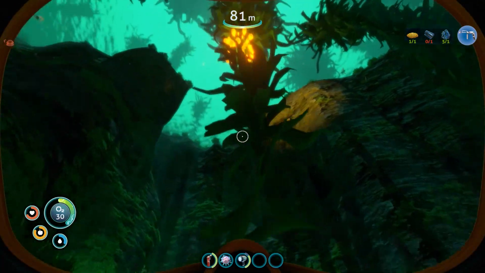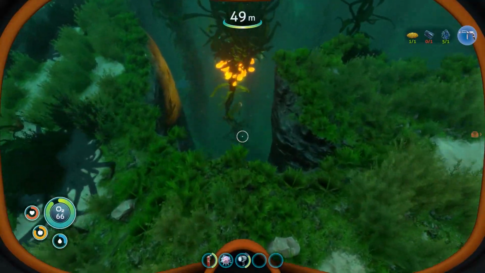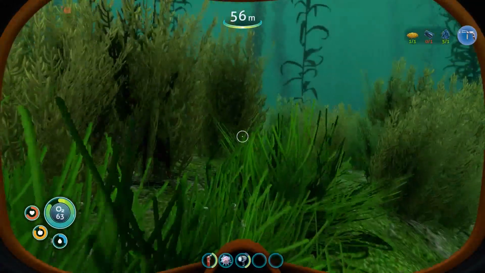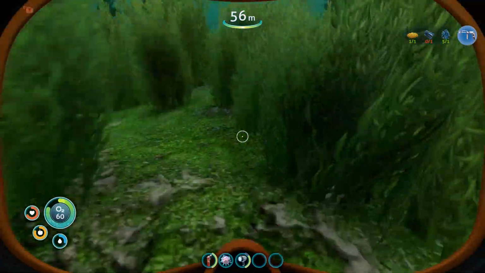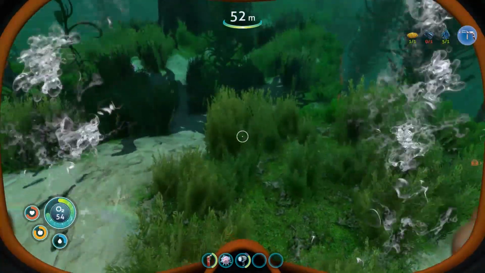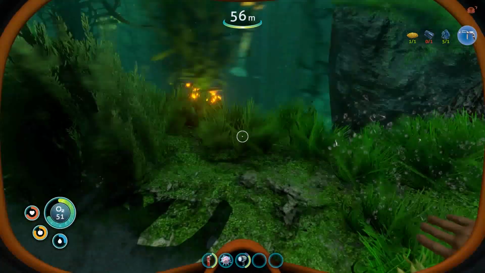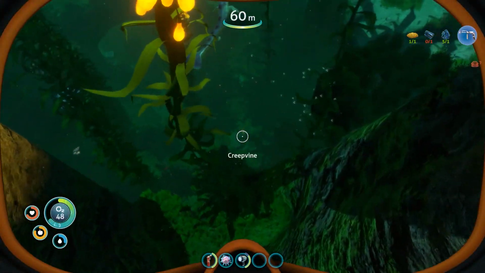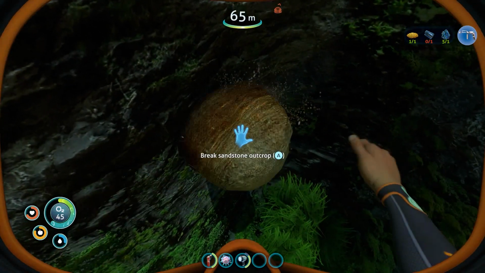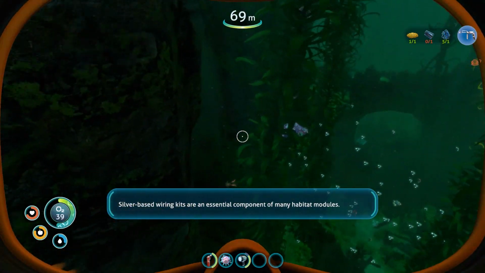Right, it takes about half a minute to get to the top, so let's go. 30 seconds. I did see one there. Where did it go? I don't know where it went. It disappeared. Couldn't find it. What is this then? Silver-based wiring kits are an essential component of many habitat modules.